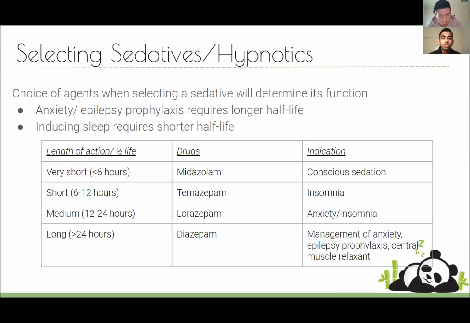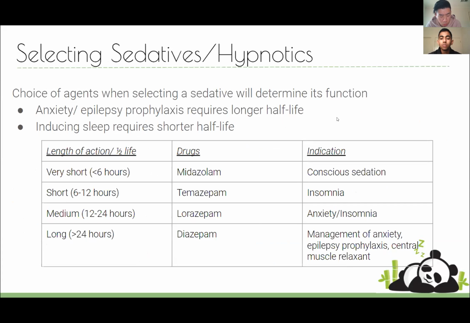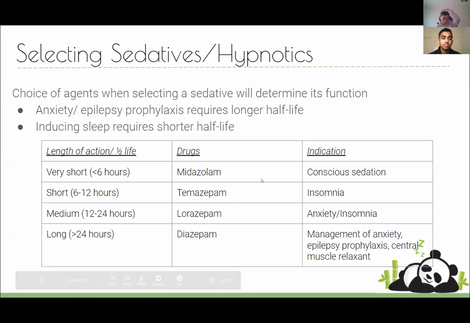All right, so sedatives, hypnotics, and anxiolytics are all kind of related a little bit, based on how much dose you're using and the half-lives of the drugs. So in general, if you want to have anxiolytic effects, you're going to have drugs that have longer half-life. They're going to last longer. In general, they'll be kind of weaker in the actual sedative effect that they're going to be producing. But if you want to have things that are inducing sleep and helping people get to sleep and stopping insomnia, then you can use things that have a shorter half-life, such as midazolam and temazepam, things like that. So there's kind of a scale of these drugs.